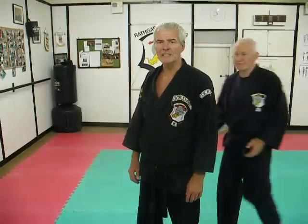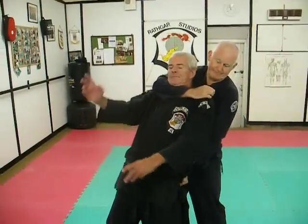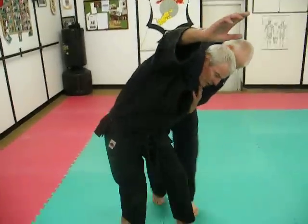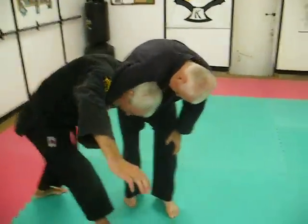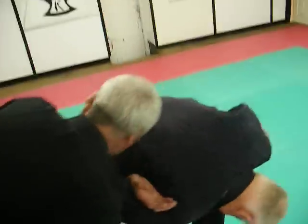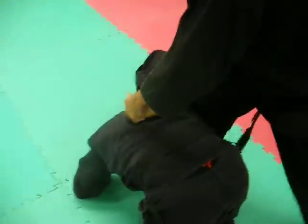A defence technique against the motor's grab, put on properly. You do it slow first. Grab the arm, alter his balance, pin his elbow, step back and keep his arm locked. Lock the elbow joint and the wrist joint, and bring him straight to the floor, and dislocate the shoulder.